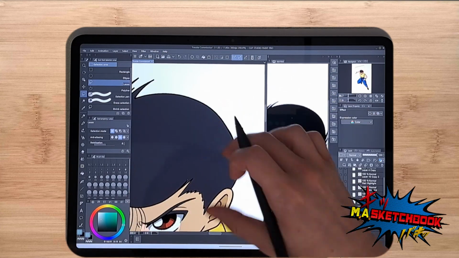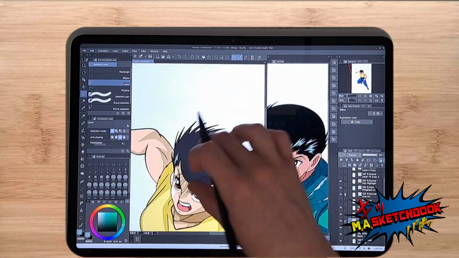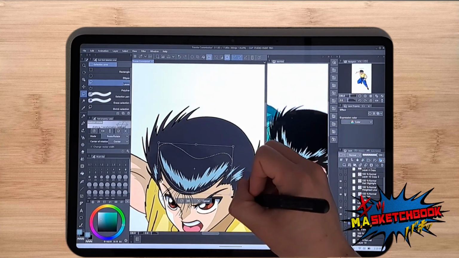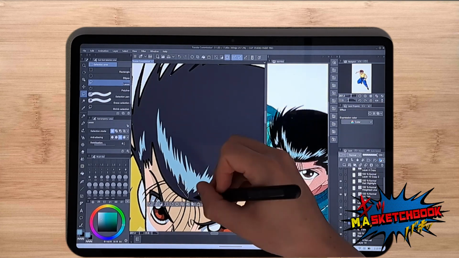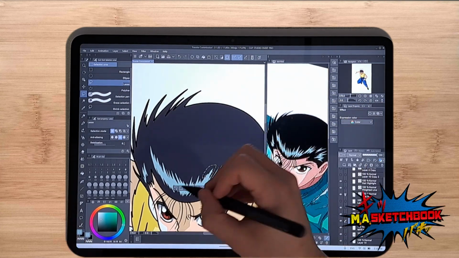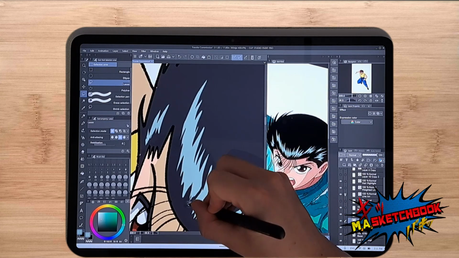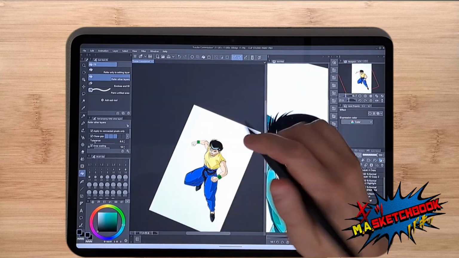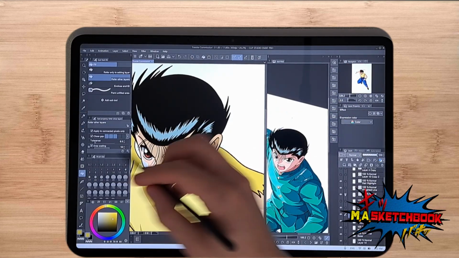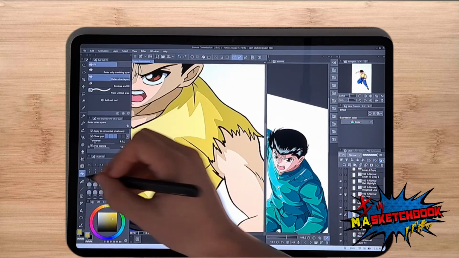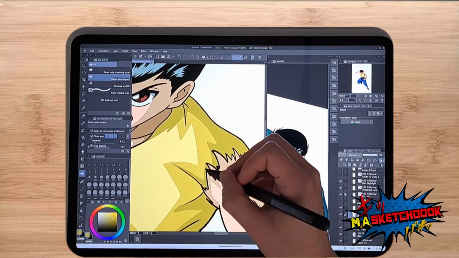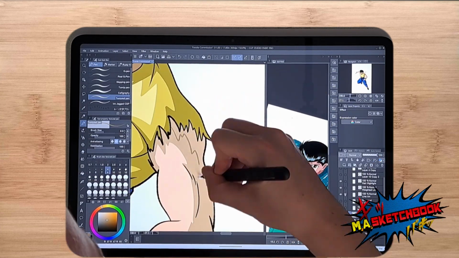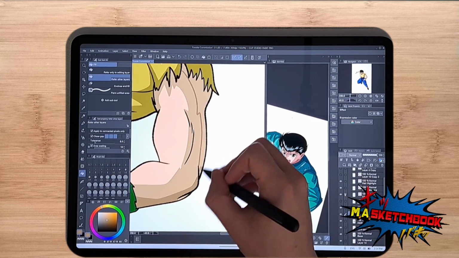You can see I'm adding some details to the hairstyle with Yusuke here, and this is Yusuke's classic hairstyle, the slick back, greasy look. But in some of the other reference images, and anyone who's seen the show knows, there are various points in the story where, for whatever reason, Yusuke has his hair down, more like bangs in his face, and I almost did that here. I really like that look for Yusuke. I remember as a kid thinking, why doesn't he always have his hair in this style? It looks so much cooler, at least in my opinion.